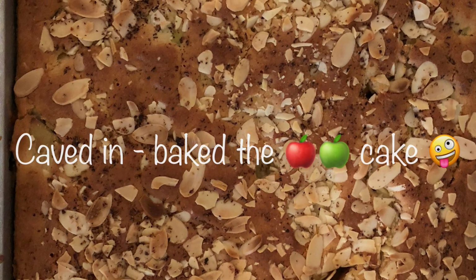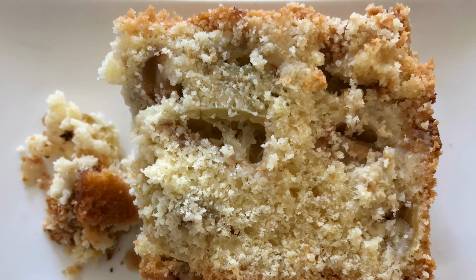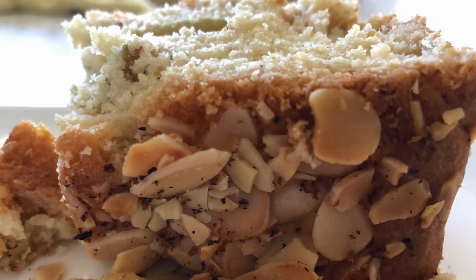Nothing goes with Teh Tarik like this. Moist, delicious apple cake made with apples from our own garden.